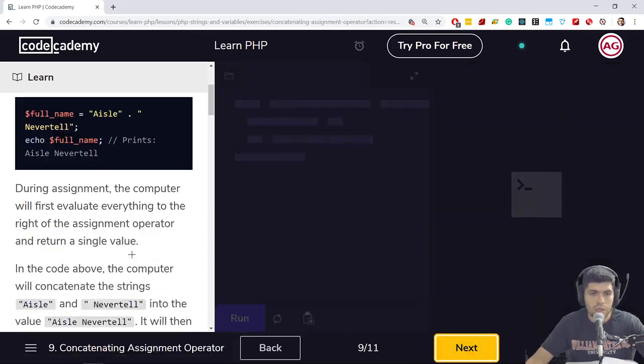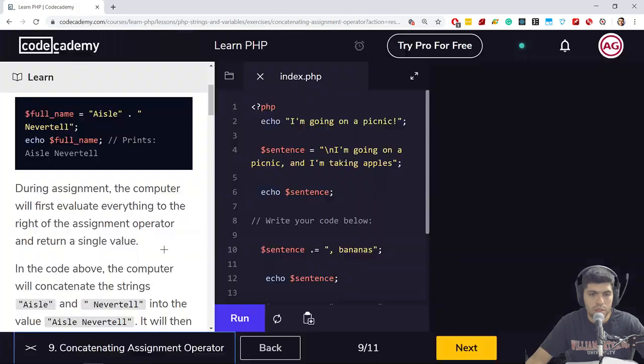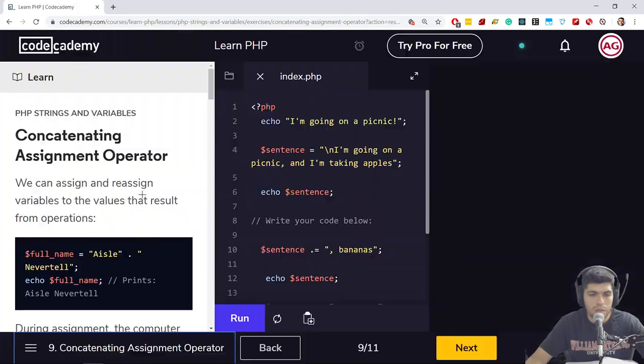Okay, next. Concatenate operator. So this I did already, but the important part that you're gonna get off here is, you can have a variable.